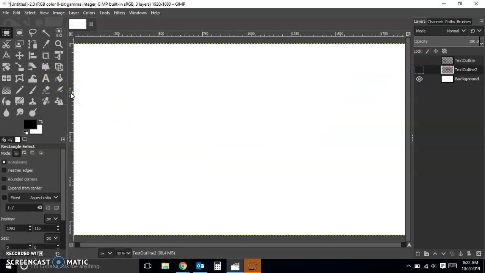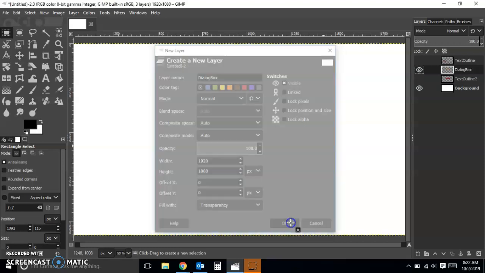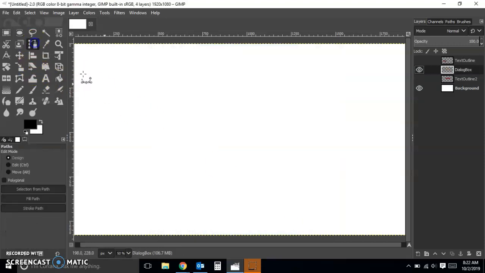Next up is drawing up the dialog box. You need to be able to draw a dialog box, of course, in a comic. I would like to think there are several methods of doing this, but I'm just going to use this method. I'm just going to use a new layer called dialog box or something. So I'm just going to draw the path, which is triangular, according to how you want to use the dialog box. Remember, when you want to join the last two points, use control. So I have that.